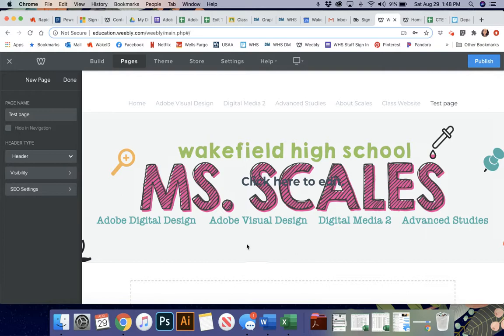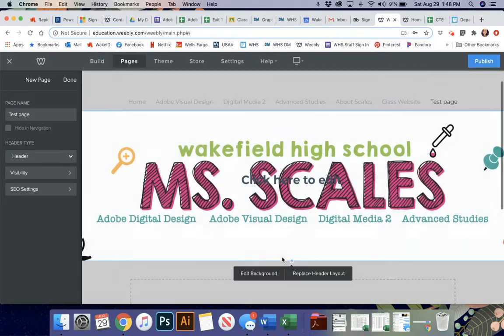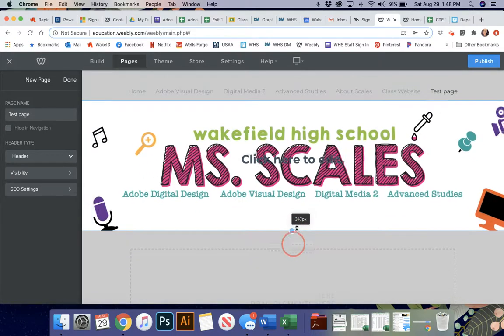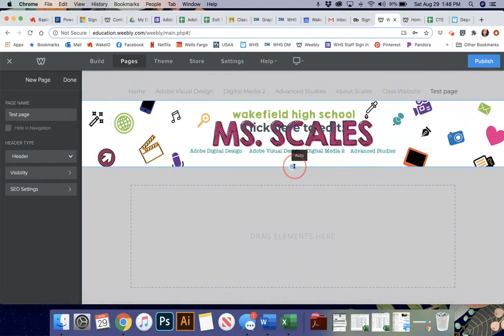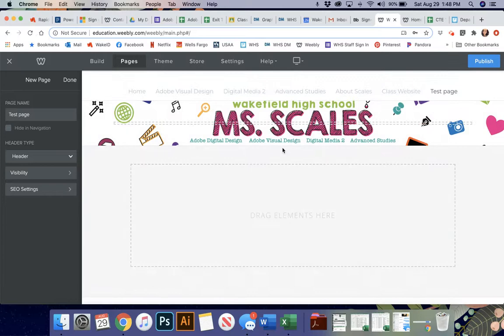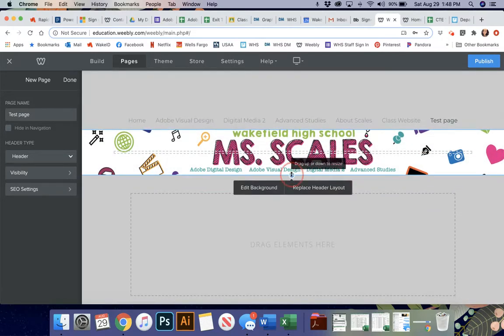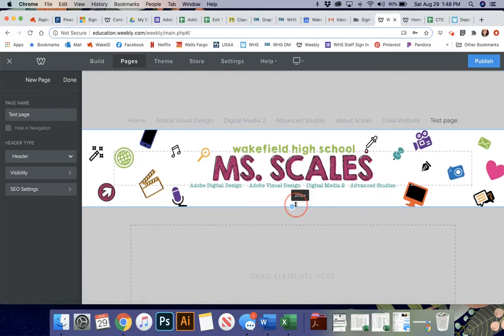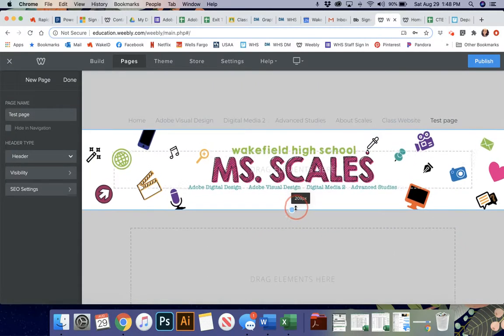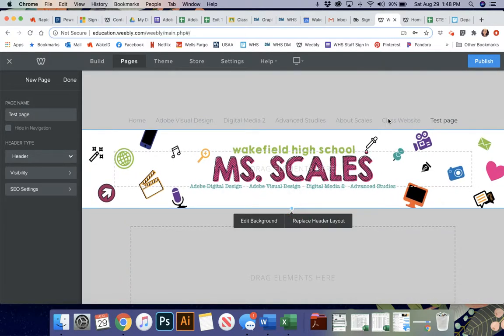But the problem is the banner that I created is being kind of cut off. You can see it here on the edges. So I'm going to click here, and I can drag this scrubber here to resize my banner. And I can set it to auto, and I can kind of make it whatever it is I like. And it also defaulted here with a text box. So I'm going to delete that. And you'll notice it got much smaller. So I'm going to pull it back to where I like it to be, which is right where it starts to kind of pull out. So for me, that's about 208, 205. That's about right.